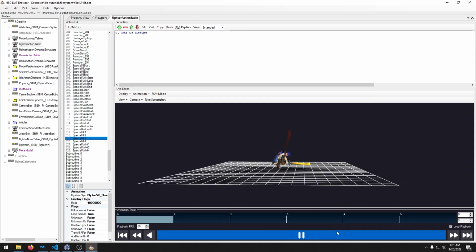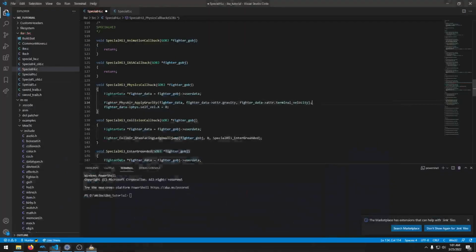He should fall at like a constant velocity. So that's a lot easier. My bad on that, but at least I demonstrated how to write that gravity function. But I'll just set it to like 3. Oh, it's gotta be negative obviously because he's going down. Negative 4, let's say.